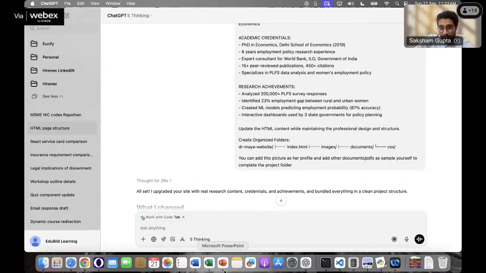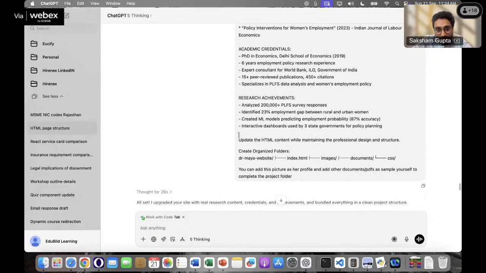And why am I suggesting a two-way strategy? Because if you ask GPT to generate that kind of website, it will probably not do such a good job. Although a tool like DeepSeek, which is free to use, is doing a very good job in generating a very nice looking website. Once you have the code, you're not asking GPT to generate new website code. You're only asking it to review and replace placeholder content with your actual content. And this is what I have tried to do here, right? I have given it actual content. I have asked it, hey, please update this HTML code.